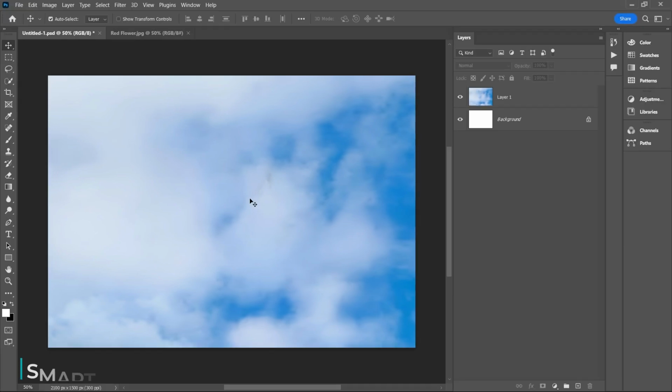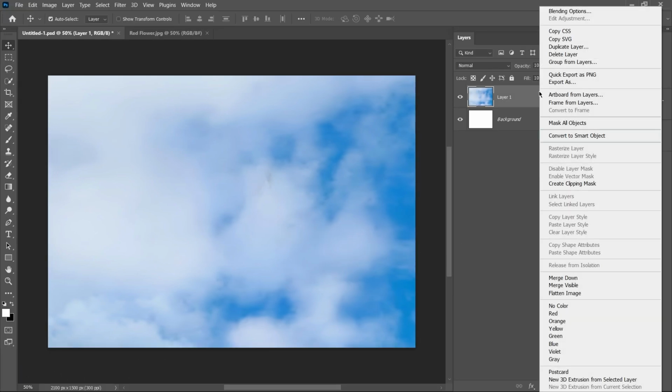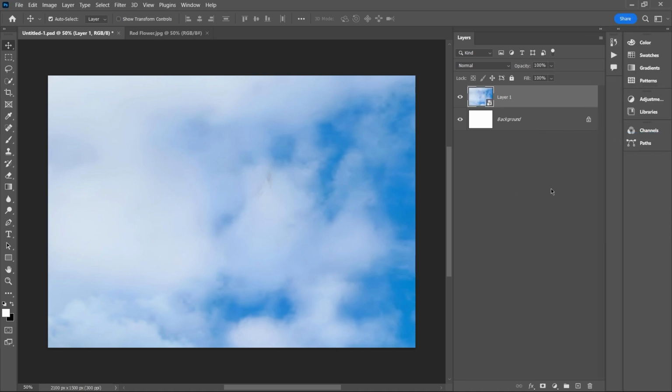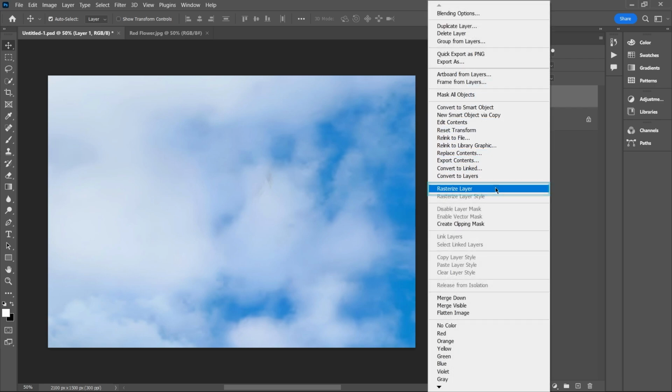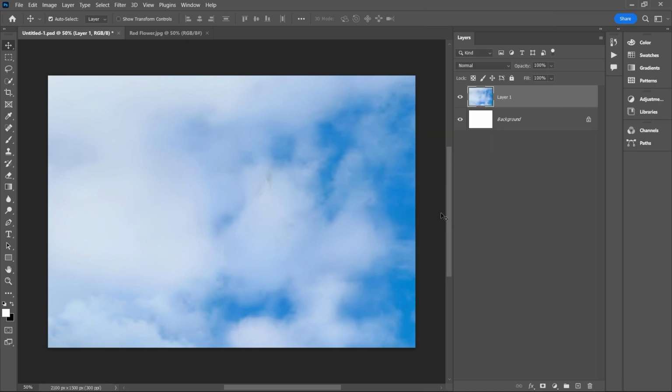To convert a layer to a smart object for non-destructive editing, right-click on the layer and select Convert to Smart Object. This lets you apply transformations and effects without altering the original layer. If needed, you can rasterize a layer by right-clicking and choosing Rasterize Layer, which converts it to a standard image layer. More on smart object layers in the next video.